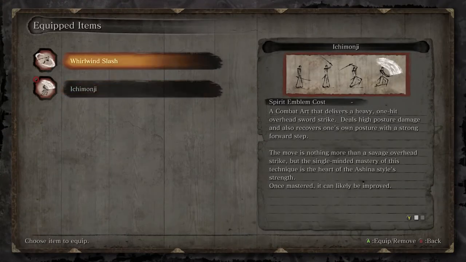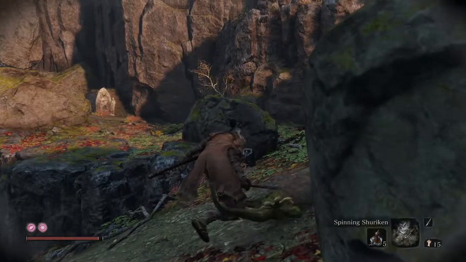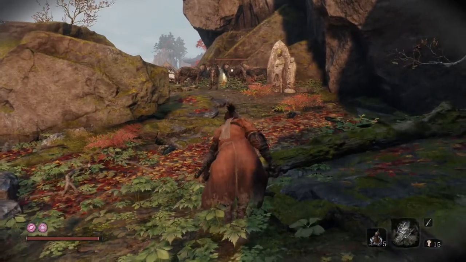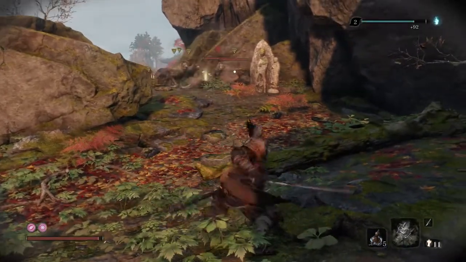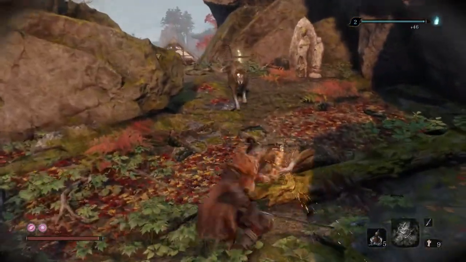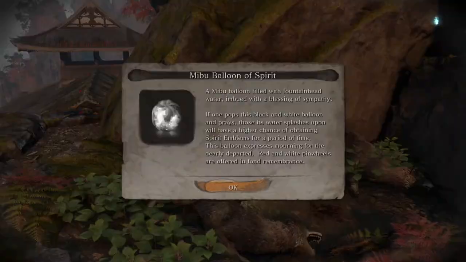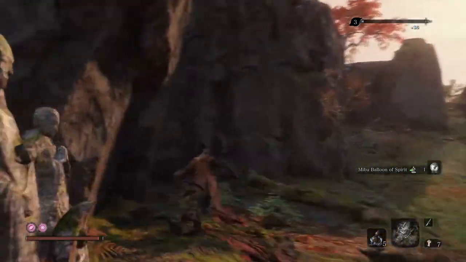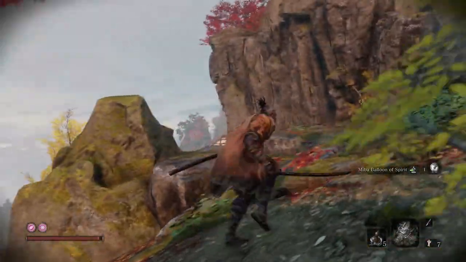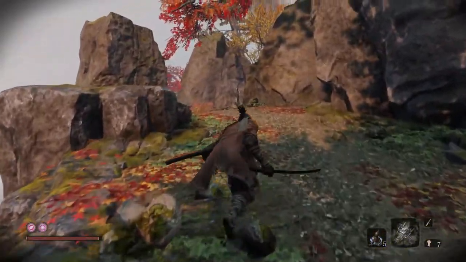I am going to switch this to Whirlwind Slash because we might get mobbed in a second, because of these wolves. I think these wolves do poison. Not sure though. I think there's something wrong with them. They're diseased for sure. At least that's what I tell myself to make myself okay with the fact that I just butchered like 10 of them. Totally unnecessarily because I could have snuck by, but I wanted that random balloon that I will never use.